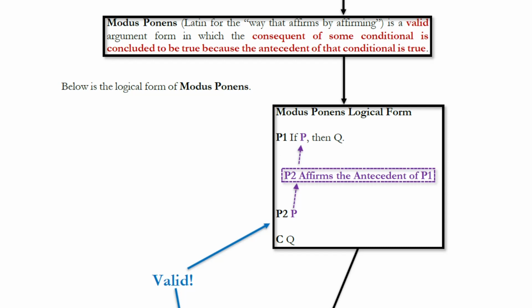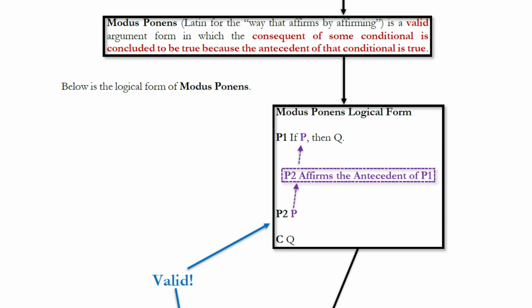So, a Modus Ponens argument takes some conditional, affirms that the antecedent of that conditional is true, and thus concludes that the consequent of the conditional must be true as well. You should recognize this as a valid form of argument. Furthermore, now that we understand necessary and sufficient conditions, we can explain why this form of argument is in fact valid.